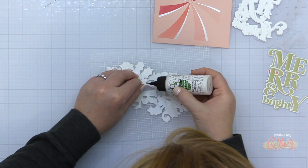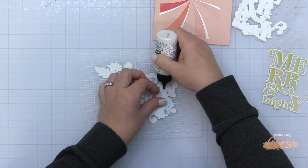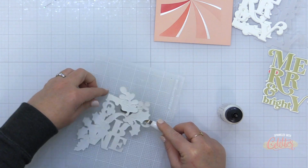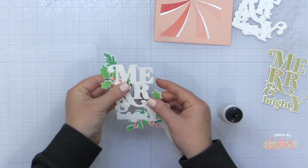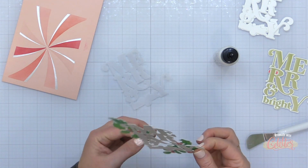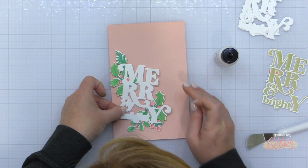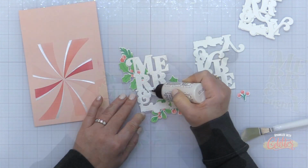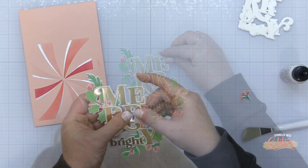And then I'm gonna flip this over and I'm going to add glue so that all of this greenery is going to be attached to that white die cut piece. Now this white die cut piece is going to allow me to add some dimension to my sentiment. So I'm not really worried that I have an extra piece in there. And I picked that up off my Misty sticky mat using a spatula. And now I'm going to add the vellum piece behind this offset from that white die cut sentiment. So I'm just building up the layers here, and by adding the greenery behind that white one, it's going to give that a little bit of dimension as well.